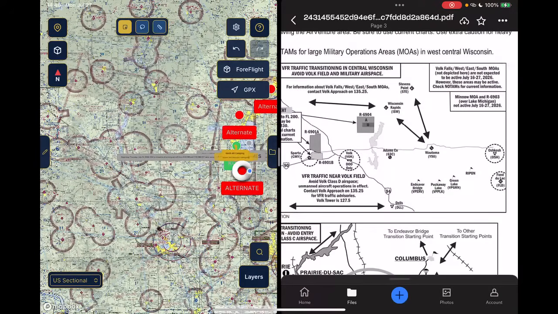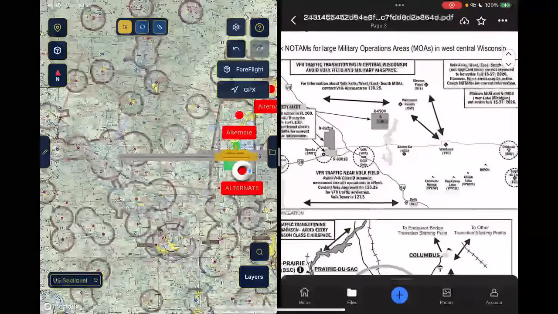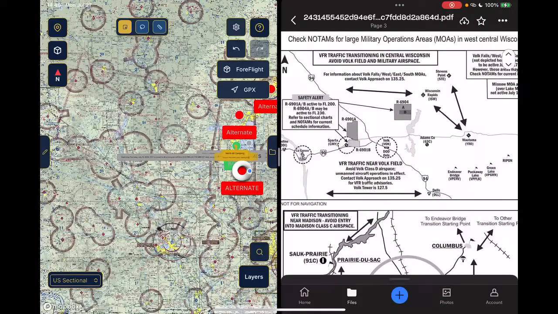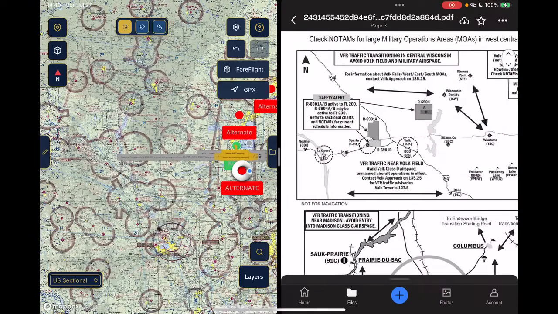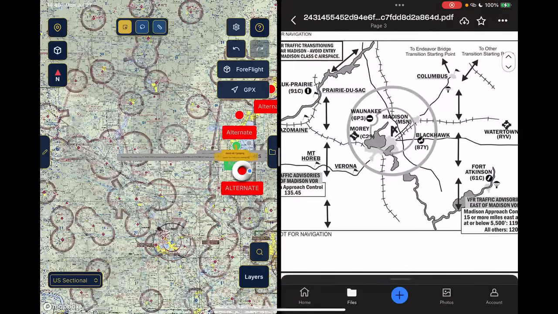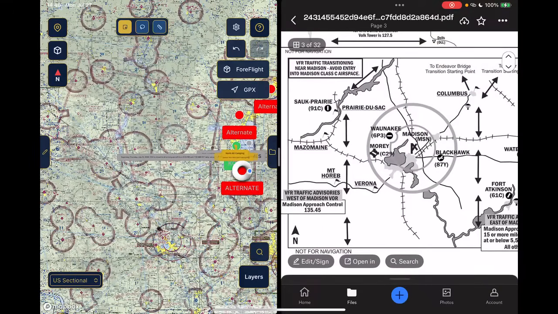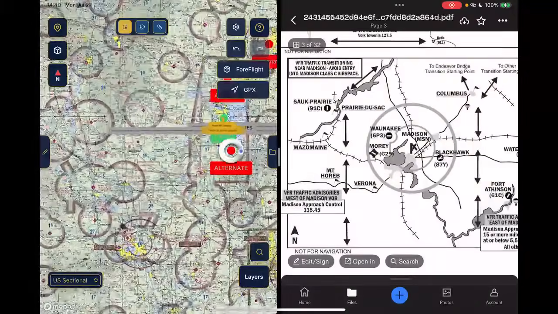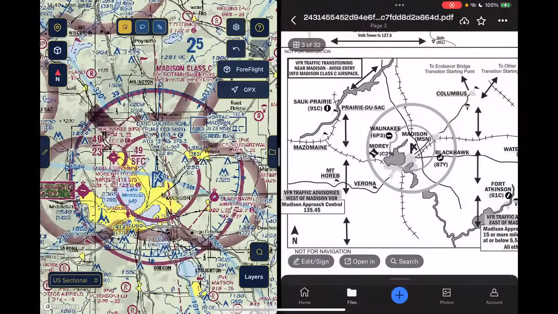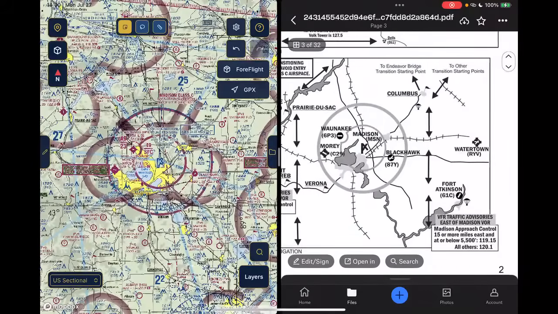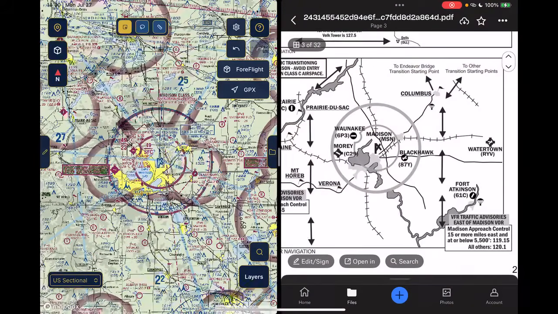I could, but I won't. Madison. I'm assuming Madison's right here, right? Yeah, so this is Madison. This is VFR transitions: just avoid Madison Class Charlie.